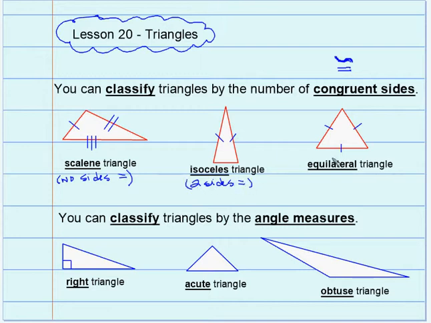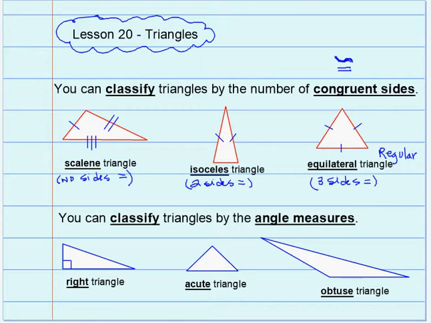And an equilateral triangle has 3 sides that are equal. An equilateral triangle also happens to be a regular triangle. And so hopefully you remember that regular means, oh hey, all those angles are the same measure as well.